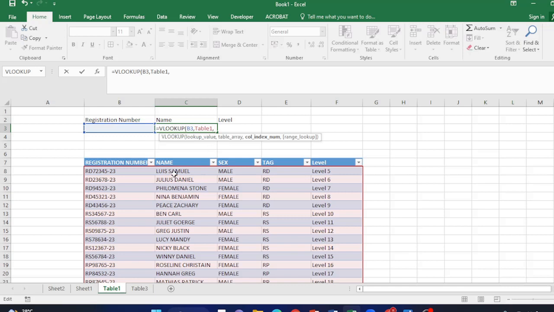The column that contains the name is column 2, so I'm going to type 2. So I'm telling Excel, in Table1, please return the corresponding value in column 2 for whatever registration number I've typed in B3. Okay, so I'm also going to put a comma.